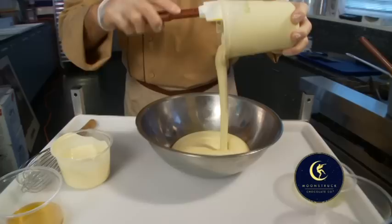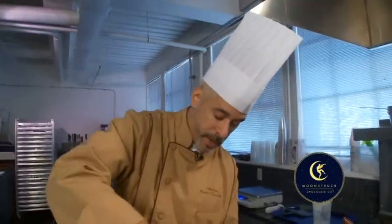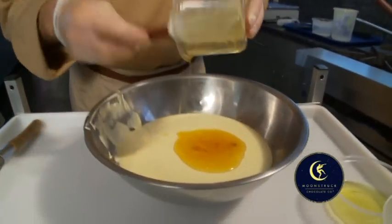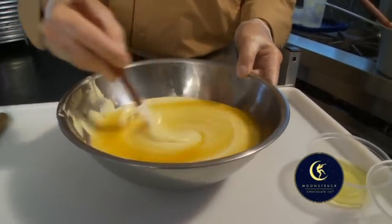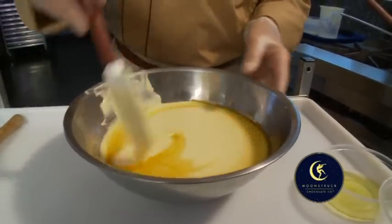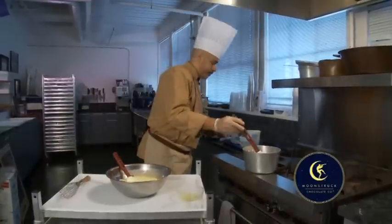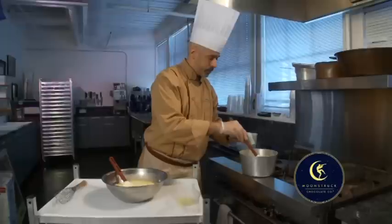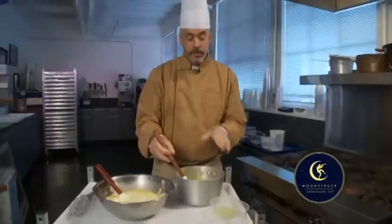I'm going to pour my white chocolate in a large bowl — tons of white chocolate. The white chocolate will actually complement and not compete with the lemon oil. Extra cocoa butter. Cocoa butter is really a natural oil of cocoa — it just happens to be a hard oil at room temperature and liquid when heated up. I'll take the temperature of my liquids with a laser thermometer, which visually takes a reading of temperature. Almost there.